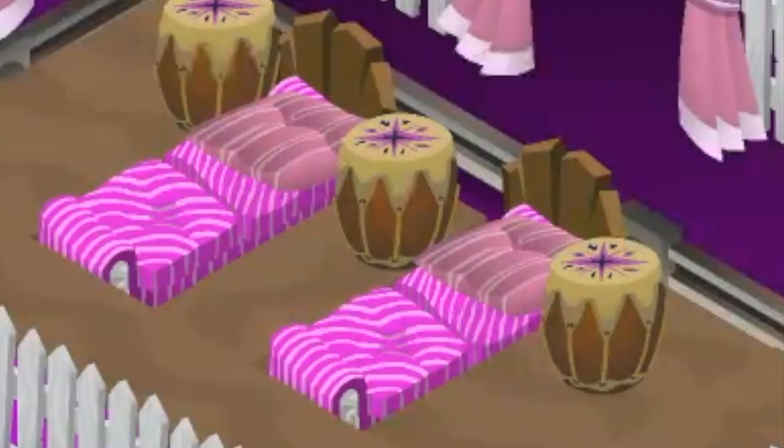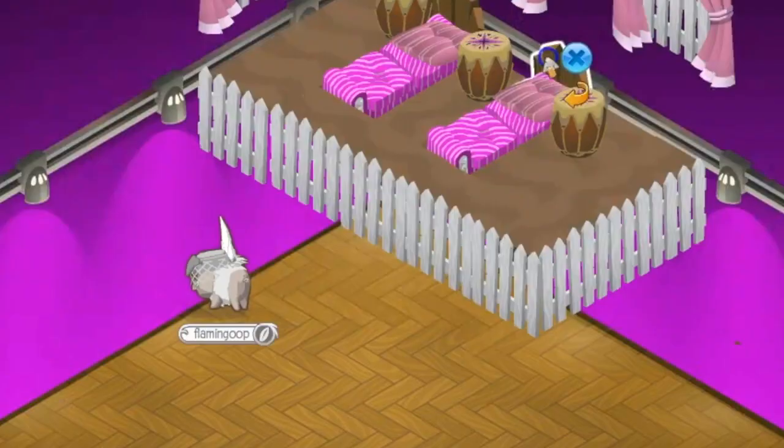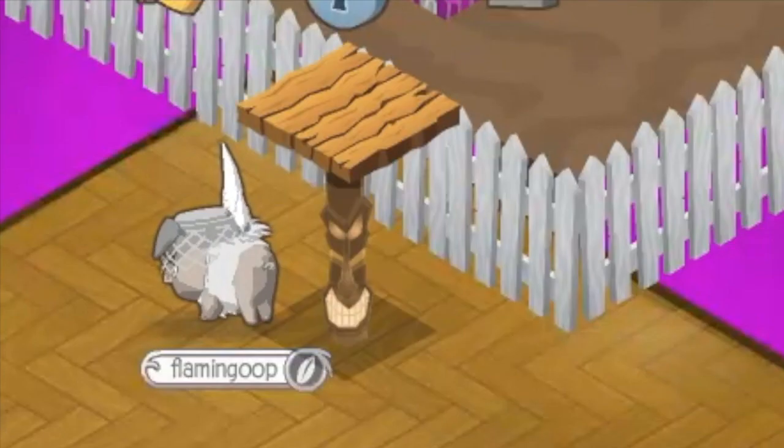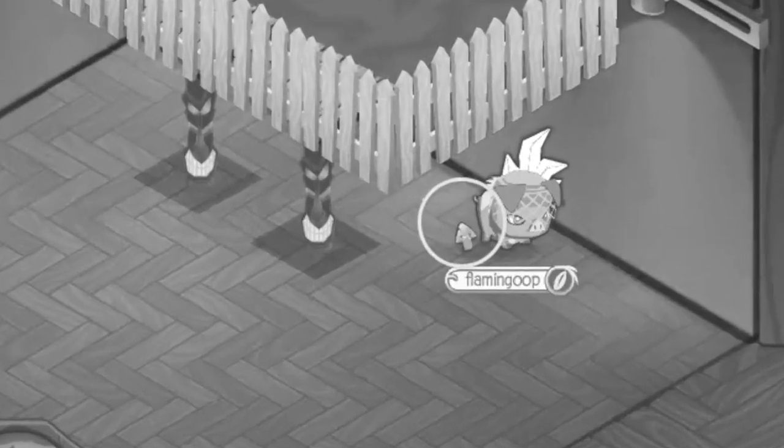I have these little twin beds. There's this little tree stump chair here, and you just shove it into a nice cute little twin bed headboard. Shove it in. Some tall tiki tables would actually work really well as little supports. Moving on to the next one.